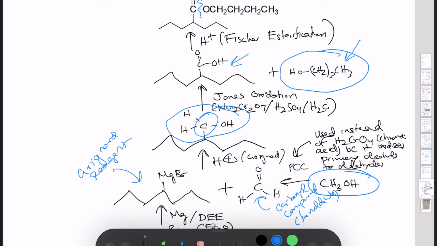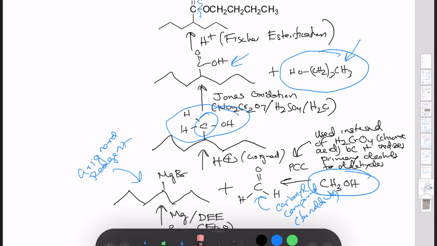Now we are breaking it up slowly. So now we have two retrosynthetic paths to go down. We want to reduce this first down to an alcohol. And this is quite simple actually, because an oxidation reagent that we can use is PCC. PCC, instead of a reagent such as the Jones reagent, is a much milder reagent. It doesn't immediately convert an alcohol into a carboxylic acid. It just converts a primary alcohol into an aldehyde. And in this case, since we're dealing with methanol, we would convert that primary alcohol into formaldehyde.